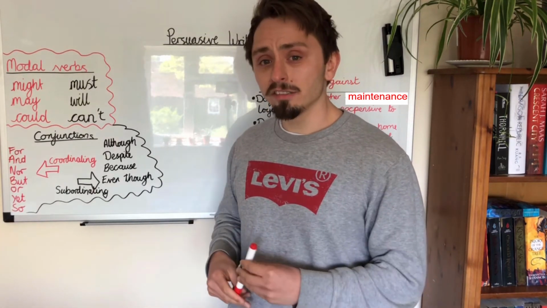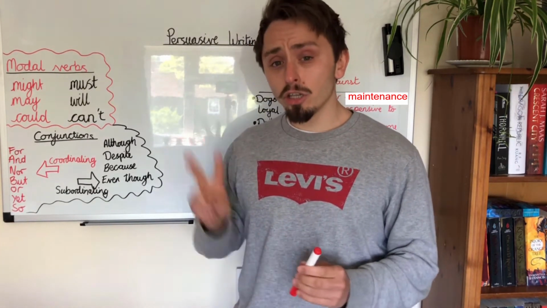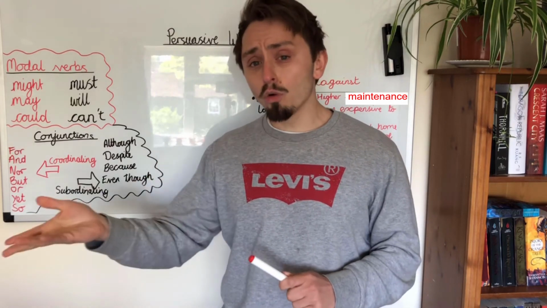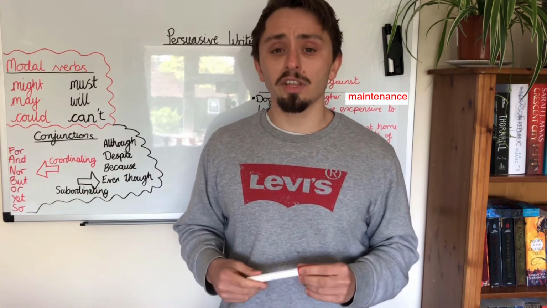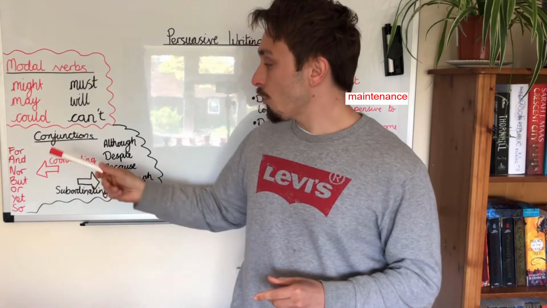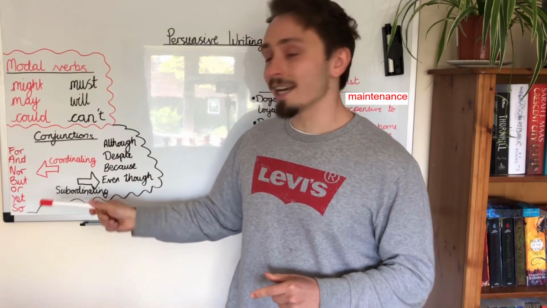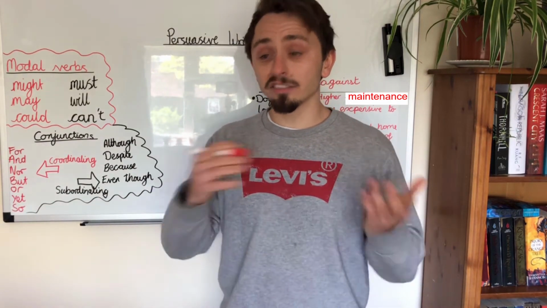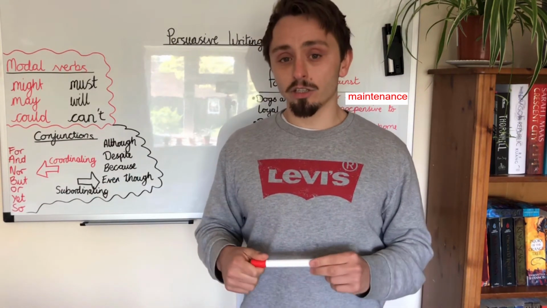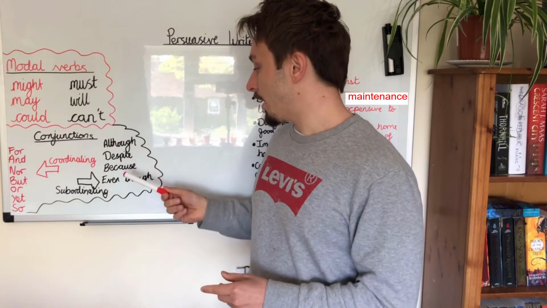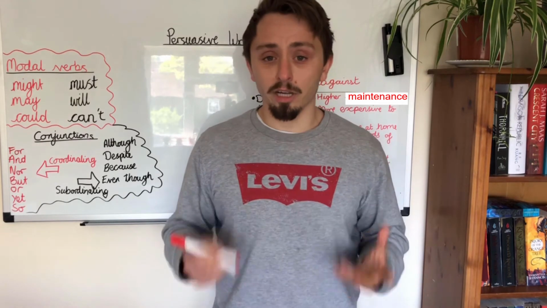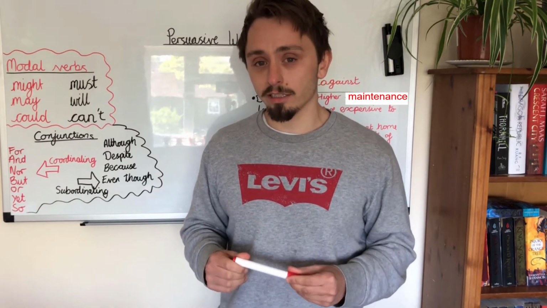Another thing we're going to be using is our conjunctions. So remember, we've got 2 types of conjunctions. We've got our coordinating conjunctions down here, so they join 2 main clauses. So if you think about our fanboys, for, and, nor, but, or, yet, and so. And then on the other side, we've got our subordinating conjunctions. These are just a few examples, there are loads of them though. Although, despite, because, and even though. And we're going to be trying to get those into our writing today.